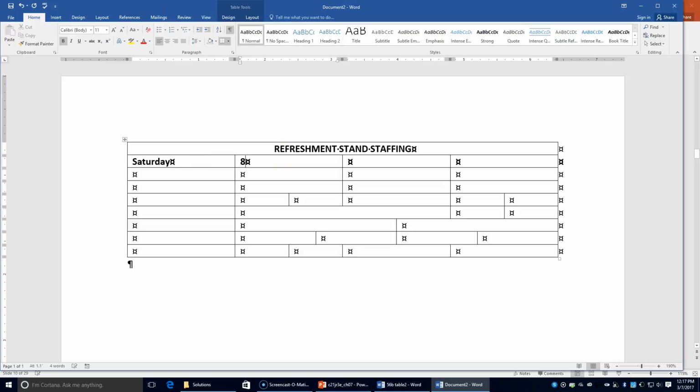hit tab, 8 a.m. to 10 a.m., 10 a.m. to 11 a.m., and then 11 a.m. to 1 p.m. Okay, these 3 cells right here are center aligned, so we're going to center those.